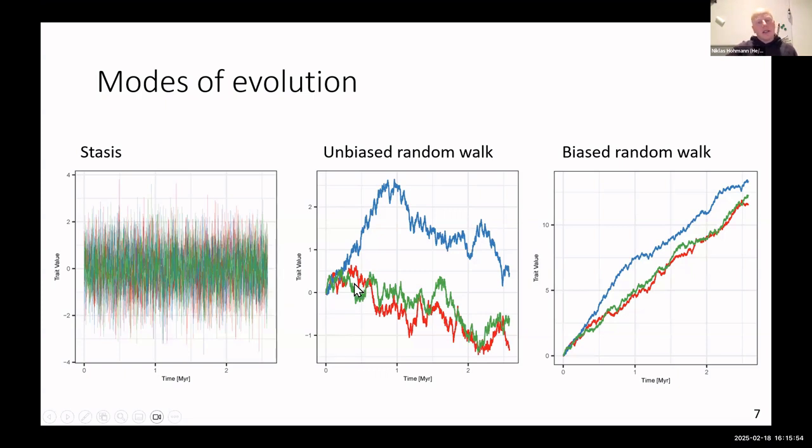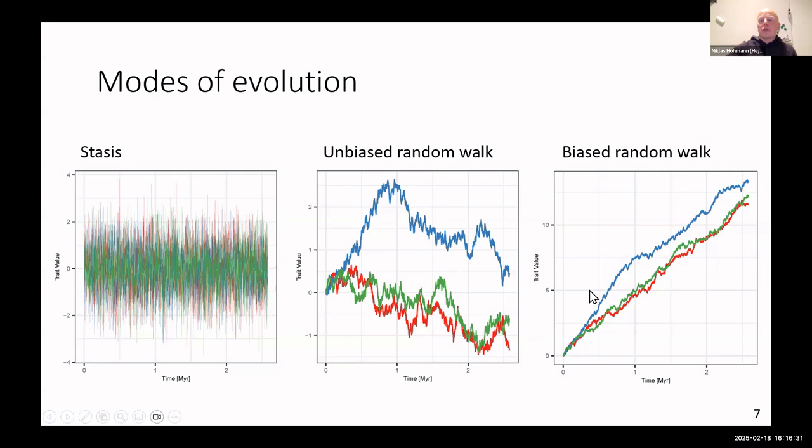Then the next model is the unbiased random walk model. That's a bit more complex. That essentially means that in every time increment, the trait either increases or decreases, and that change is perfectly random, but symmetric. So the increase is equally likely as a decrease. And depending on the background randomness, you can get these quite large excursions, but overall it is just a noise model. What's special about these unbiased random walk models is they can produce quite large excursions, but in the end, you always tend to end up in the middle.